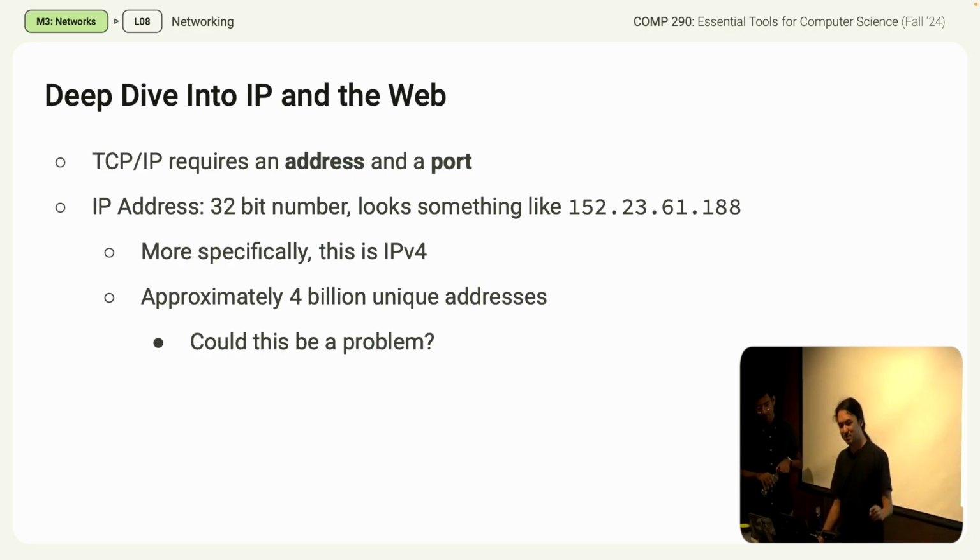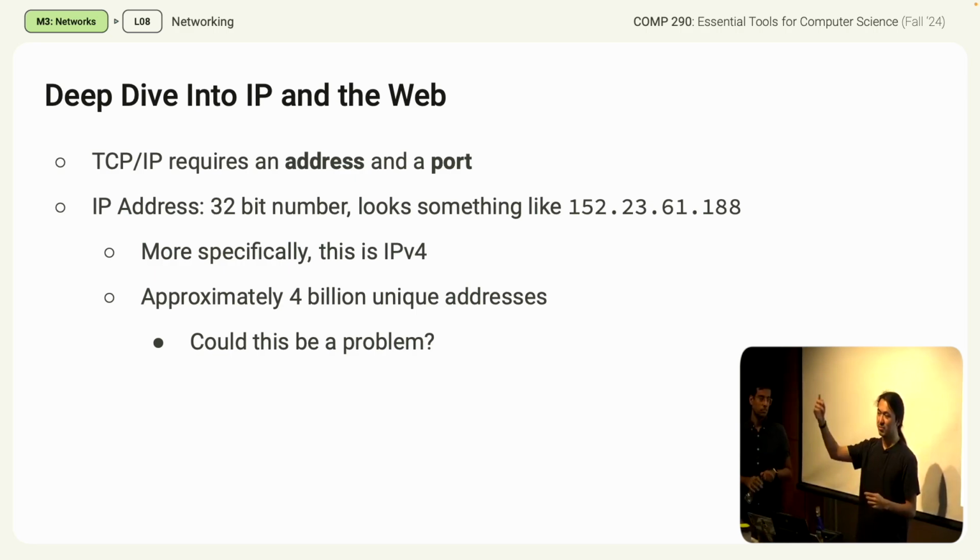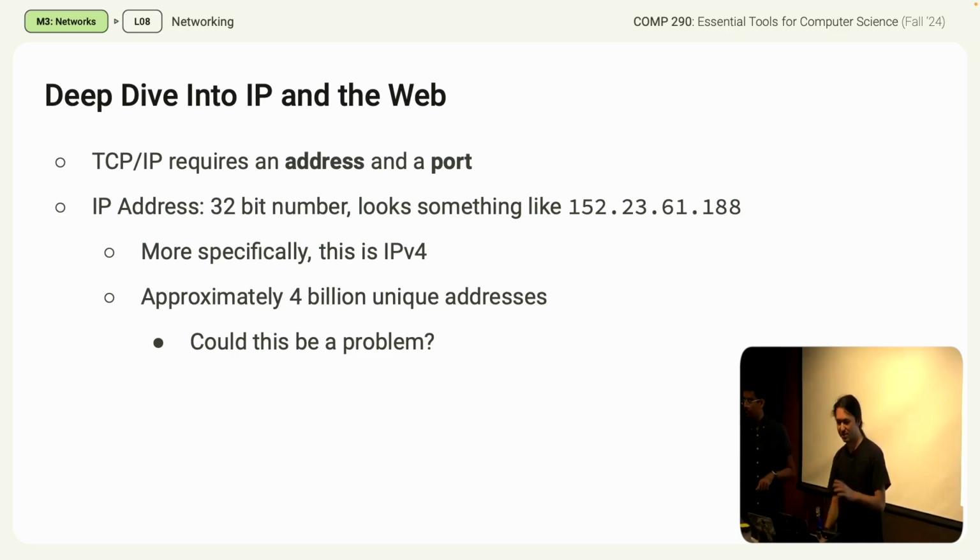So right now, there are some temporary patches we've come up with, because if we were directly hooked into the internet right now, it wouldn't work. There are already more than 4 billion devices. There's some things we won't dive into here, but it's called network address translation, which basically makes everyone at this school look like they're just coming from one IP address, if that makes sense. And then when you send something off to that server, it comes back, and then the network here on campus figures out who you are and sends it back to you. It's a lot more complicated than that, but that's how we've temporarily put a Band-Aid on the situation. Even then, we're still running out of IPv4 addresses, so we will be pivoting to IPv6 in the future, where it's sort of already coming.